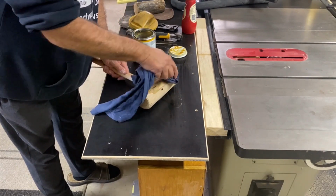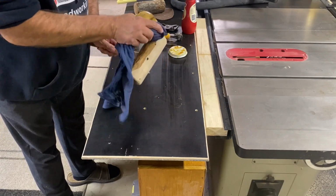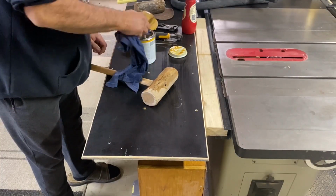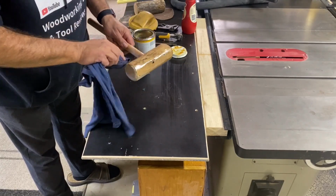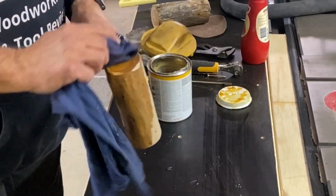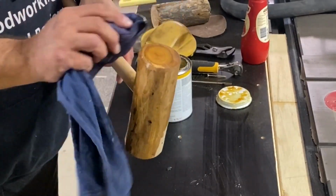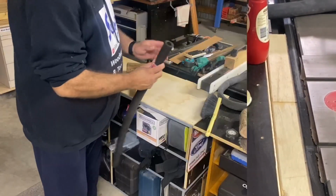A lot of people always ask, and as do I, what type of finish should I use? So this is an oil-based Poly X, and it's pretty good. I purchased it a while back. But I do like the water-based polyurethanes as a finish. They just seem to be a lot easier and more generous to work with. Obviously use mineral and tung oils if you're doing cutting boards or food prep surfaces, but this is pretty good stuff. So just giving it a once over here on the handle as well.